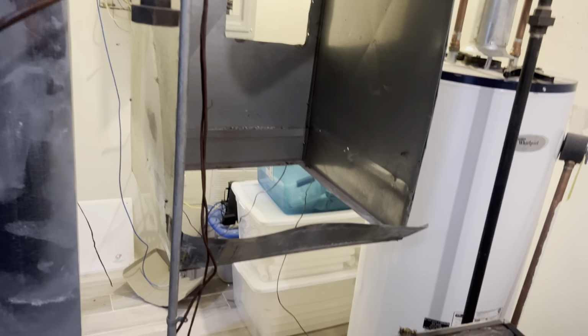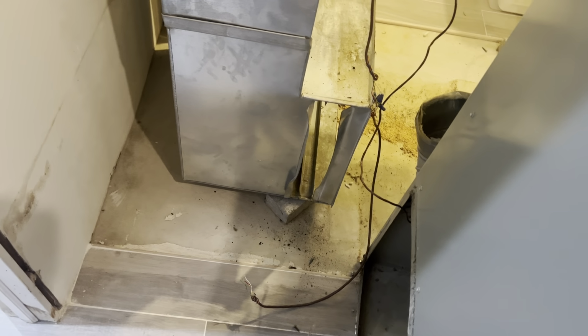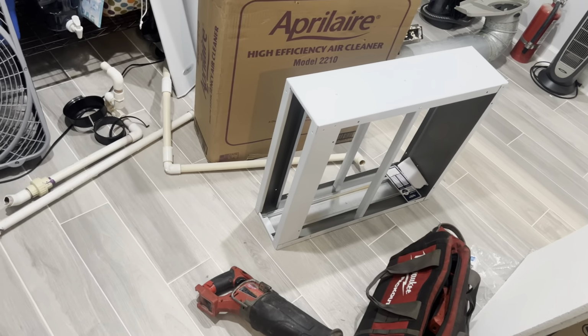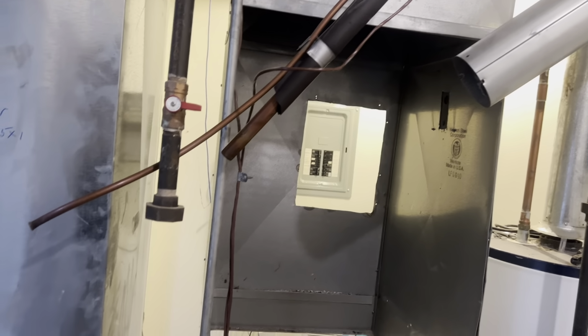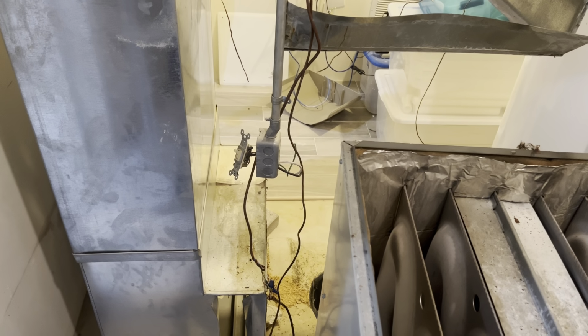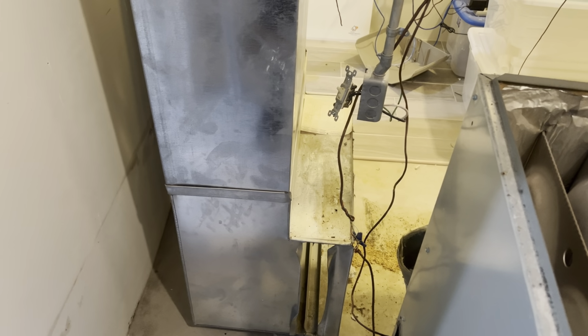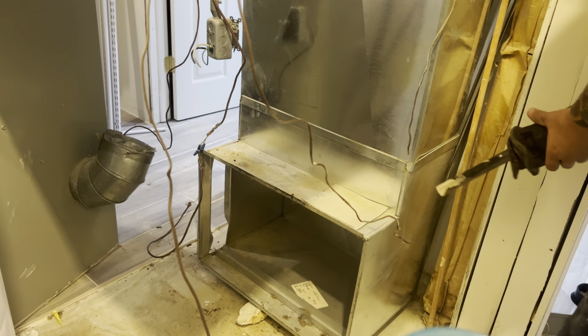Okay, so we got the unit out. I'm going to have to mess with that big piece of metal, so that's probably getting cut away. Next thing I'm going to have to do is cut that whole boot apart because we're getting rid of that single filter. We're putting in a media filter. So then we've got Tyler cutting in the heat runs. Then we have the new guy outside doing all the other stuff. So this is actually going a little bit faster than I thought, so pretty sweet so far. But now I get to gut that with the Sawzall, because that's all I have right now. So let's have fun with this. Okay, let's do this here.